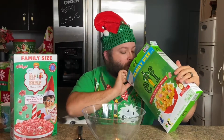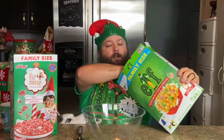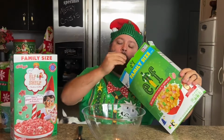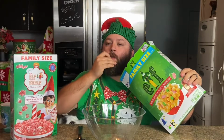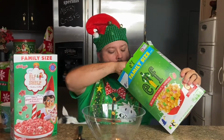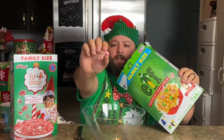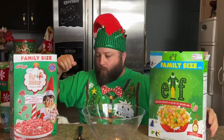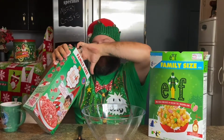Definitely smells like the maple syrup. Smells like that artificially pancakey kind of smell. That's just little yellow balls. They have the same texture as the Kix. Try a marshmallow. Pick up on the maple flavor in a little bit. Yeah, marshmallows just taste like standard, generic Lucky Charms marshmallows. Not bad. Hard to tell dry. Once I get some milk on there, I'll be able to tell more. I think that maple flavor will really pop out.